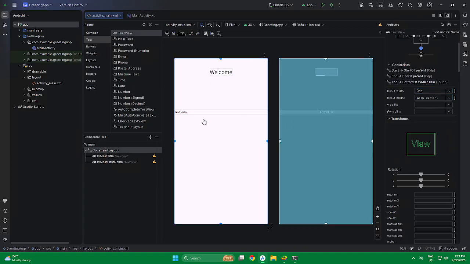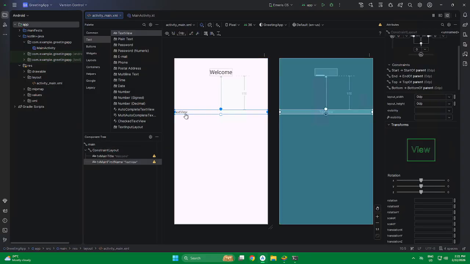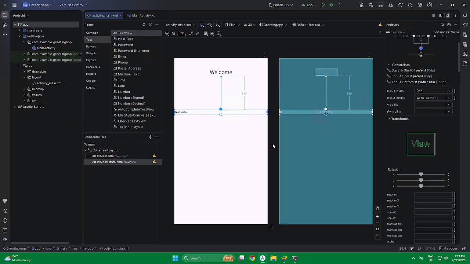That will now place the text on the left side of the screen if your text is aligned left, but it will change the element to stretch across the screen from left to right.